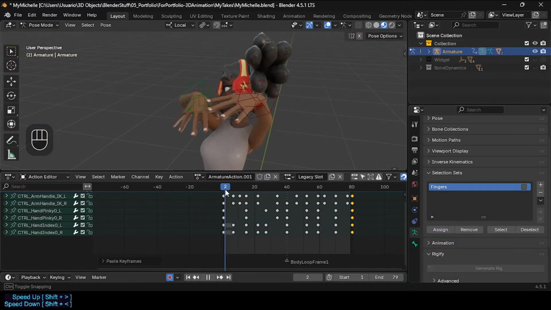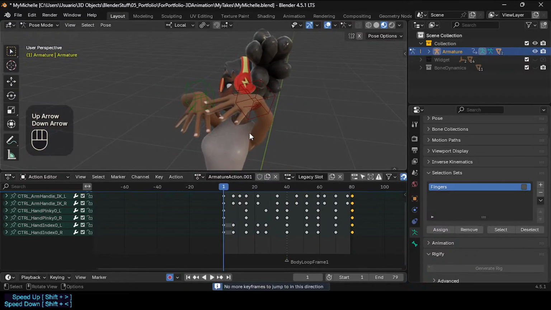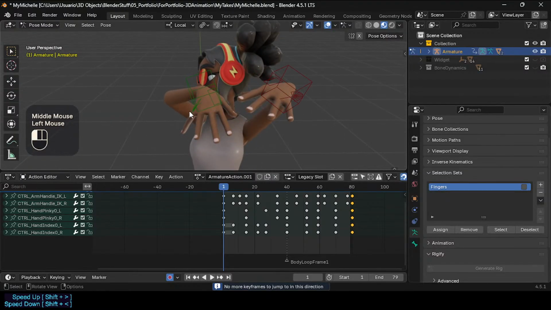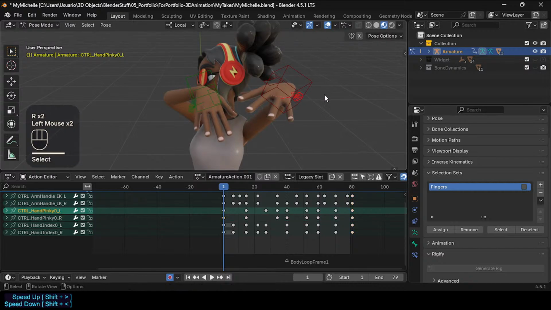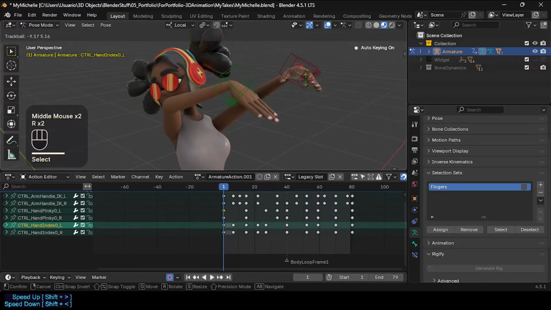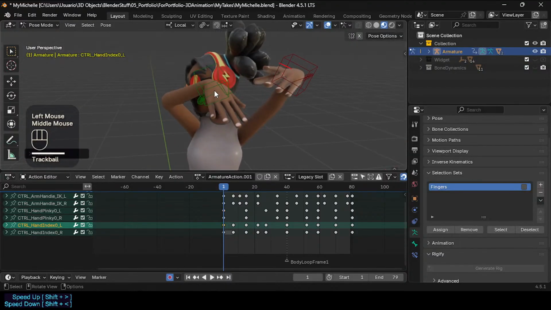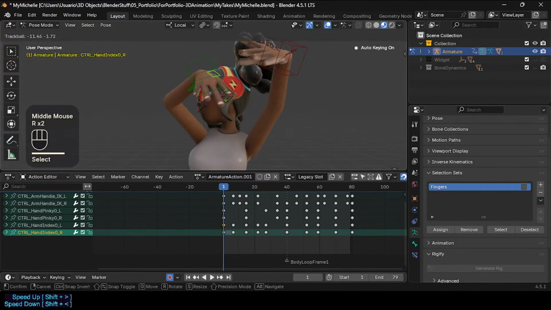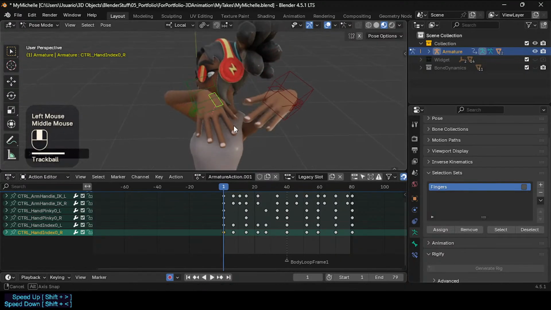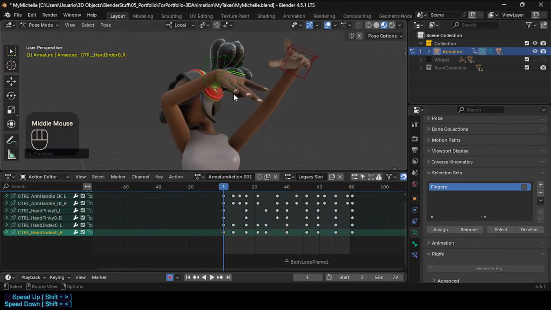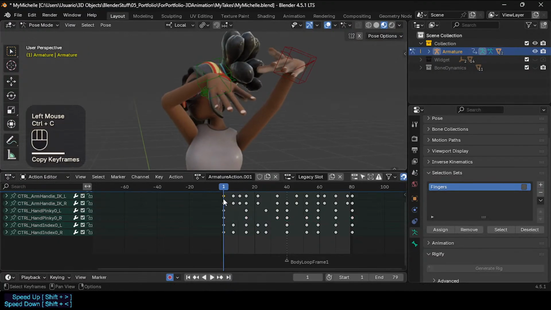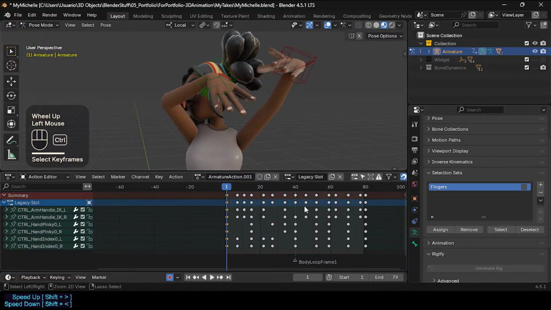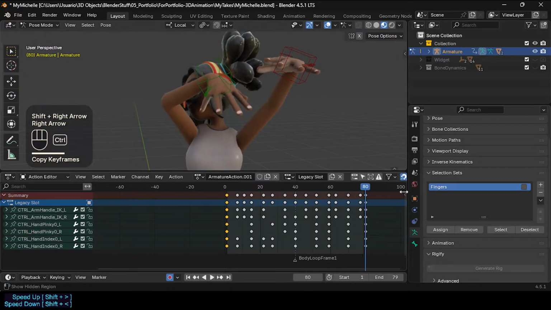But I think here we can rework some stuff. I think we gonna make this thing okay. Now we copy this summary thing and we're gonna paste to the variant there.